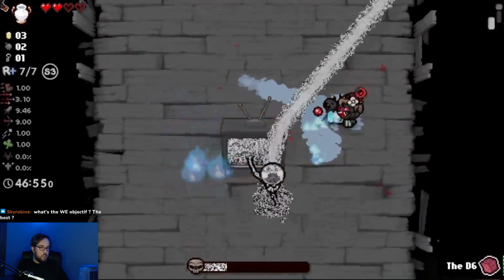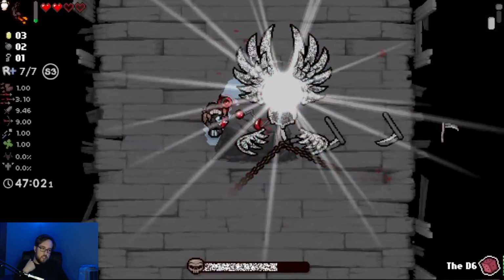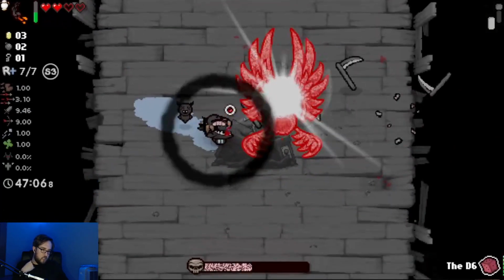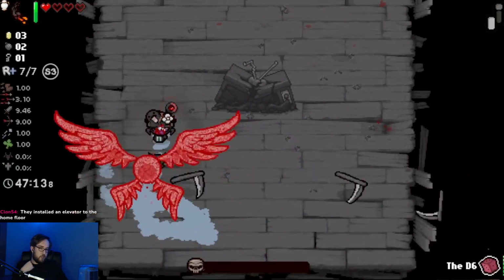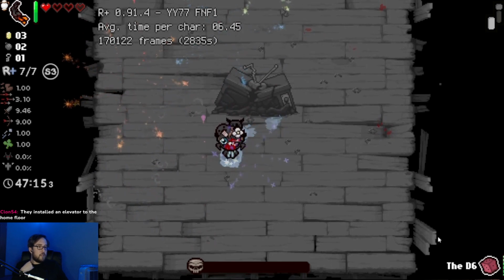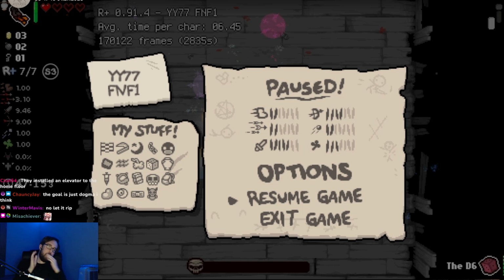Oh, Jesus Christ, we're down to 2 hearts. Yo. They installed an elevator to the home floor. Oh, it's only Dogma. It's not the Beast. Oh, I see. Wow, great run though. That's great. No ripping as well.